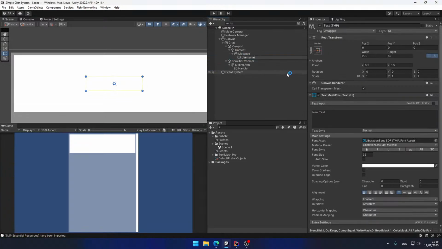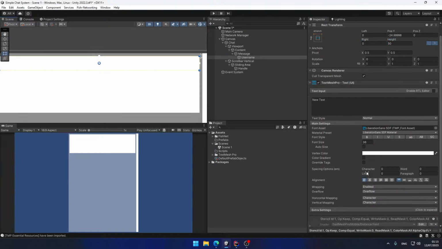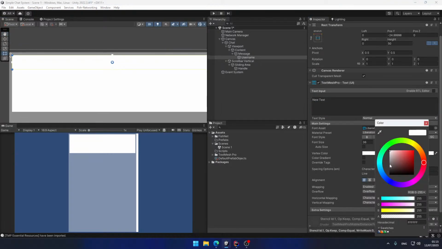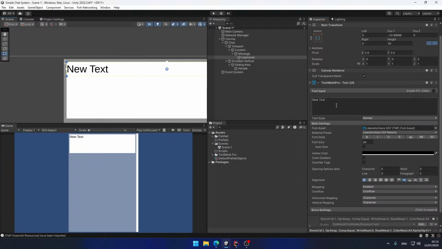So here is the username, and it's going to be at the top here. It's going to fill the width of the container. The text is going to be left aligned. So our username is going to be black and center aligned.